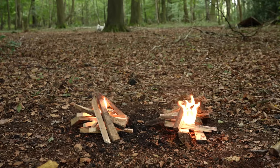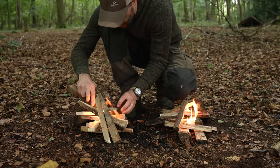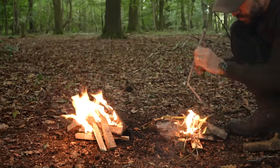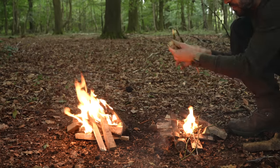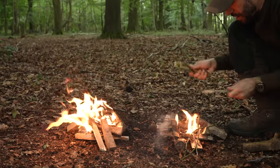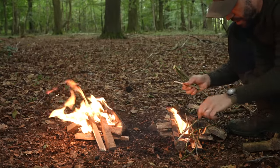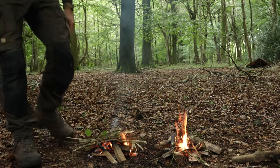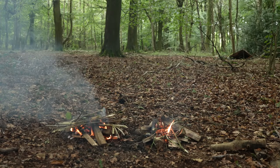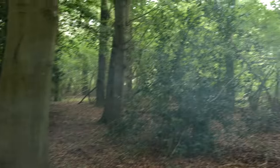Here are two fire lays: the one on the left has dry wood and the one on the right has damp wet wood. Both burn fairly well to begin with because I lit them both with a strong fire lighter. However, after a few minutes the fire on the right is struggling to produce enough heat to burn efficiently. If I add small twigs that are still green and damp, you will see that it instantly starts to smoke. Now, even if the fire on the left is burning well, if I add wet wood to that, it will start to smoke too. After just a few seconds of adding wet wood, there is smoke billowing from the fire. This is now a massive giveaway of my location and I would be visible even from many kilometres away.